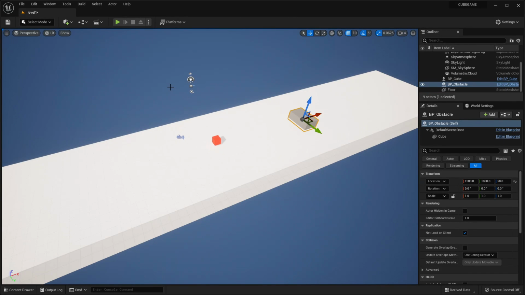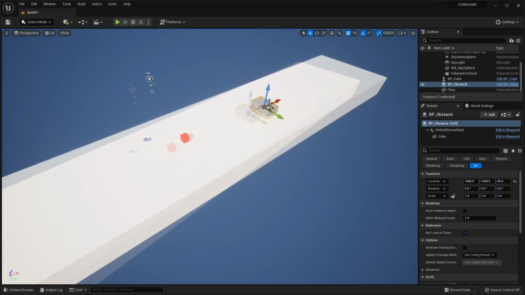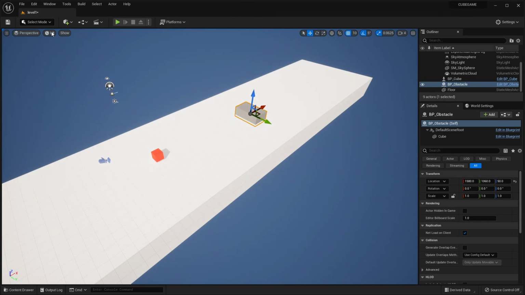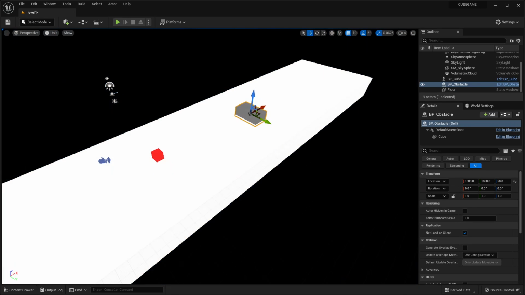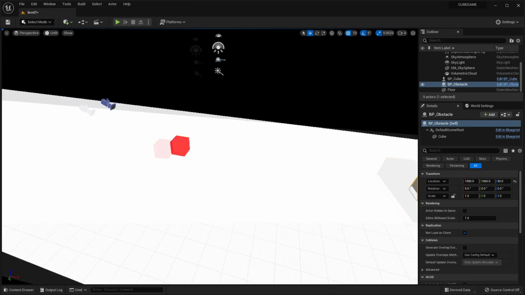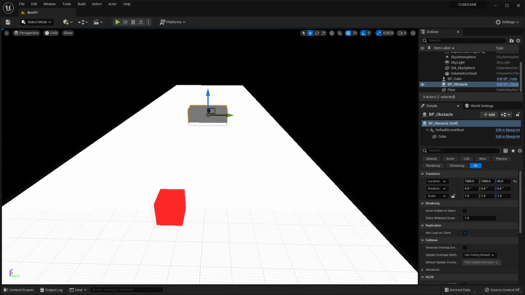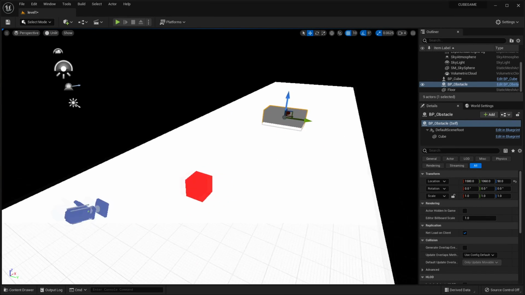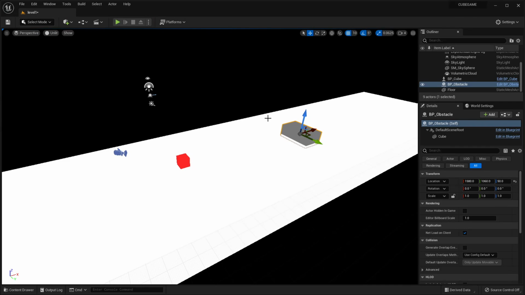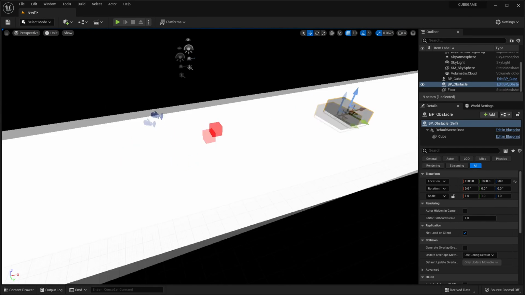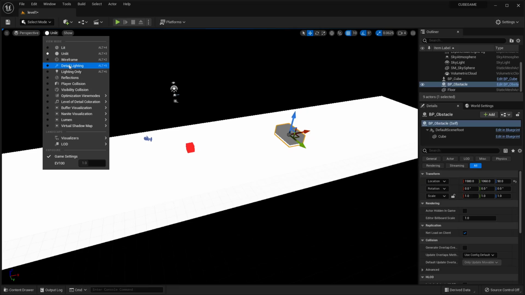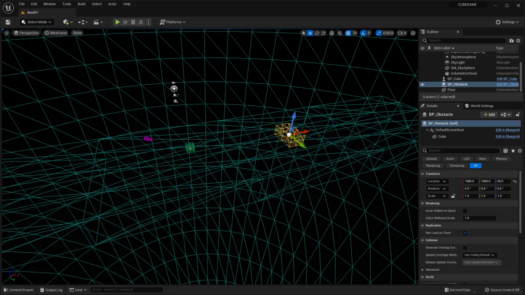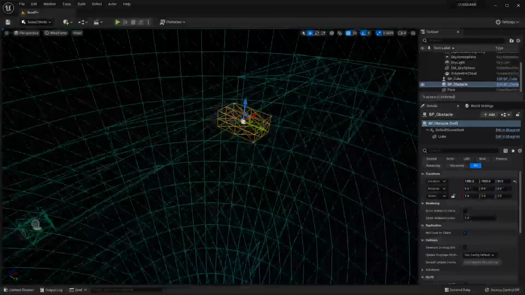The next thing we're going to do is go over how to design a level inside of Unreal Engine. Before we do that though, I want to show you the different ways we can view a level. The first way we can view a level is in unlit mode. So we go here and just change this to be unlit. In unlit mode, everything's going to have no shadows, and this mode kind of makes it a bit easier for Unreal Engine to run on your project. So if you're using kind of an old laptop or a laggy one, this will help. The next type of mode we have is wireframe, and like the name suggests, it will allow us to view everything from a wireframe perspective.